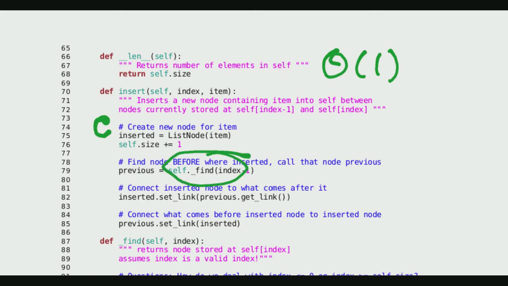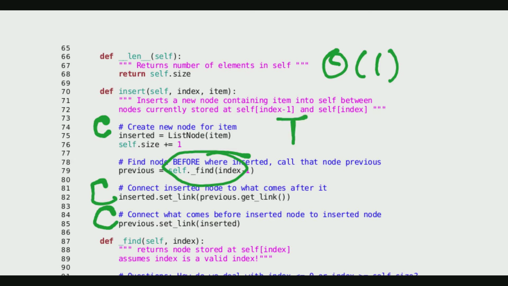On this line we have a function call. So we have the arithmetic of subtracting 1, the assignment of previous, which for big O analysis does not matter. But here we have to consider what the asymptotic analysis of underscore find, that method is. So we'll have to come back to this line. Here we're calling one of our list node methods, actually 2 of them. And so this is all constant time, as we just saw. And same thing here. So really insert is going to be some constant.